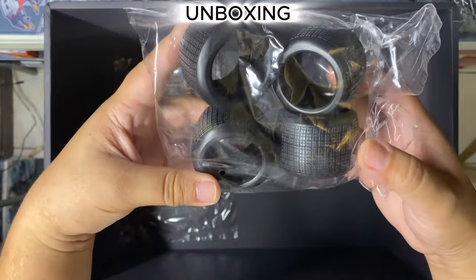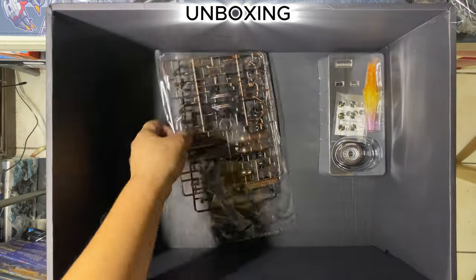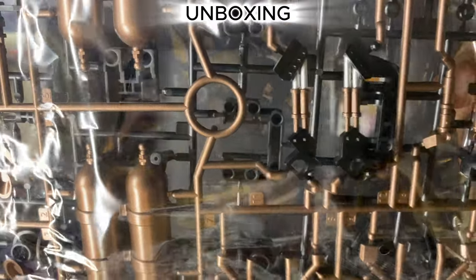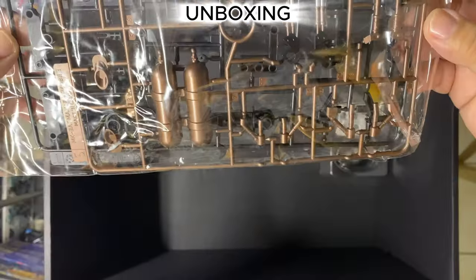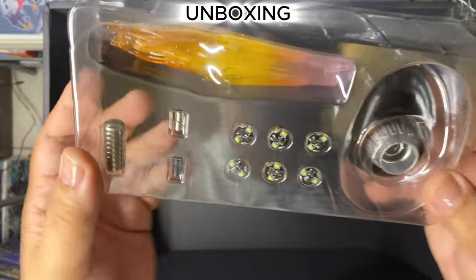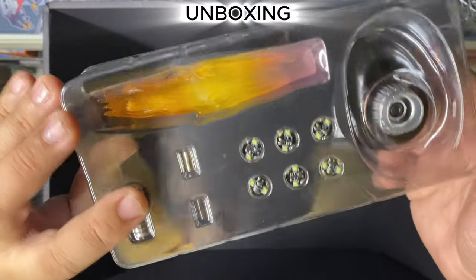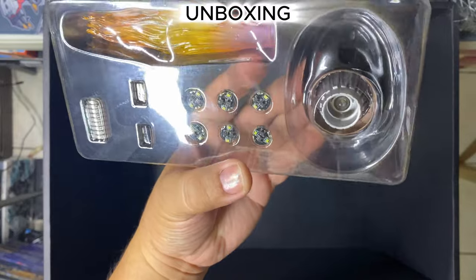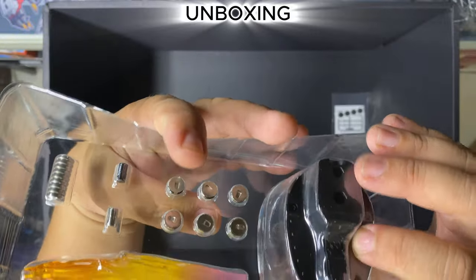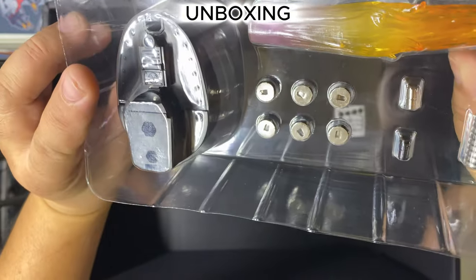I'm thinking this one is for the bat pod — again, rubber. And just look at that: the painting on the runners is perfect, you just really have to build it, no other worries about painting. Then it has this piece — I wasn't aware this kit has a lighting effect, but I'm guessing it does. Maybe for the boost — I think this is for some kind of a turbo boost effect. And I'm thinking those are going to be the batteries.